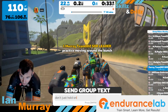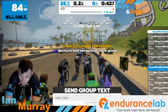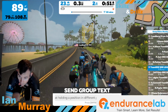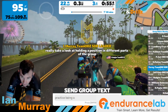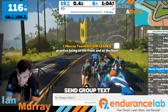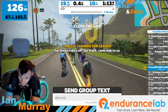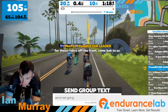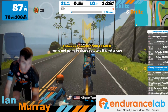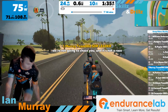So I don't want you guys to hold just one position. I want you to really feel different parts of the group. So practice being at the front and at the back. So we're not going to chase those guys at the front, off the front. If you're at the very front of our group, let's try and keep it at a 1.5 max. Our goal is to stay together. We're not trying to drop people because we learn much better together.